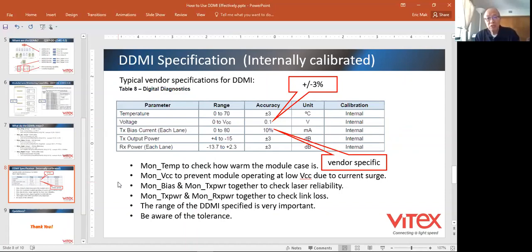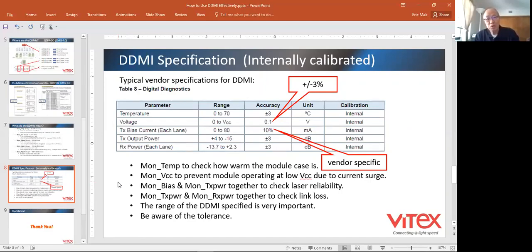So again, the range is per their products, right? But that range also, they are telling you, is linear with the accuracy they specify per that range. So they must carry, for instance, let me jump to the receiver power, minus 13.7 to plus 2.3. In their range, they have to guarantee plus or minus 3 dB for you, right? So it's internally calibrated. Okay, so also let me go by bullets, right? So that we go through each one.